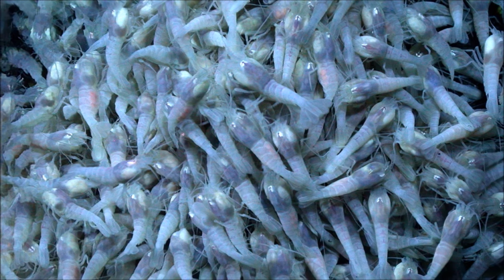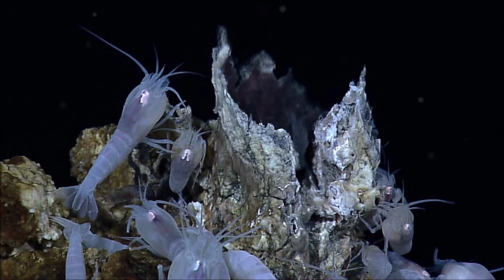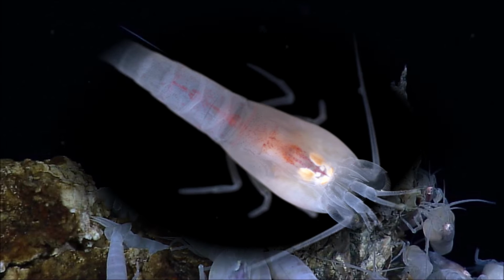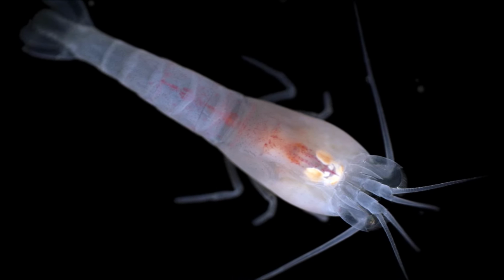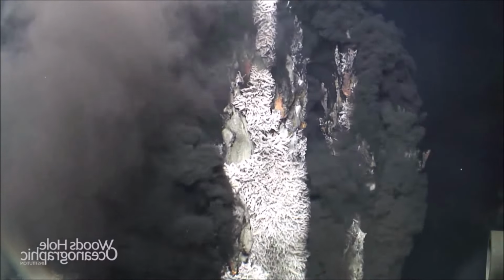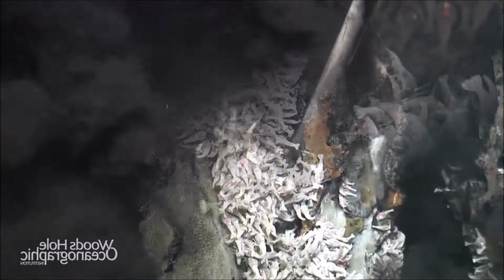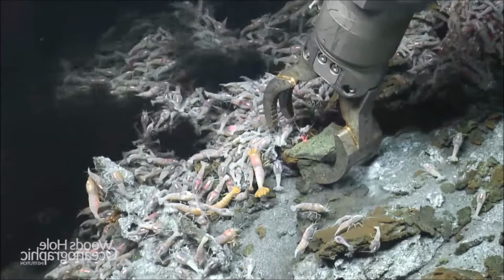They are adapted to live in close proximity to hydrothermal vents, where hot fluids rich in minerals and chemicals are released into the surrounding seawater. Unlike most organisms, which rely on photosynthesis as the primary source of energy, vent shrimps and other deep-sea vent animals rely on chemosynthesis. Bacteria living within the vent shrimp's gills or digestive system convert chemicals such as hydrogen sulfide into organic compounds, providing the shrimp with energy. They are important members of the vent community, contributing to the complex food webs that exist around hydrothermal vents.